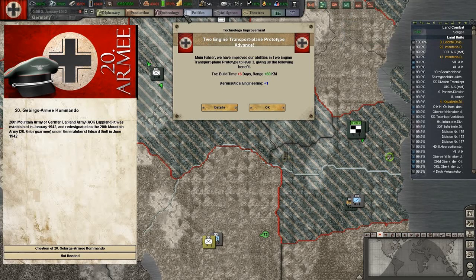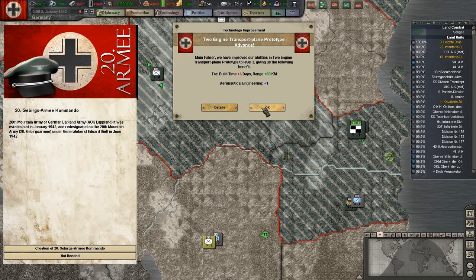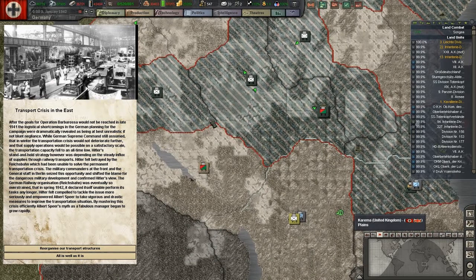Twin engine transport plane prototype has advanced. Very good. Increased range, which is very nice. We'll take that. 20th Gebirgs Army Commando up in Lapland. Okay, cool. We can transfer some of the connections. Okay, transport crisis in the east. Oh, I still need to finish watching that railroad documentary, Hitler's Railroads, or whatever it's called. Watched all but the last half hour, I think.